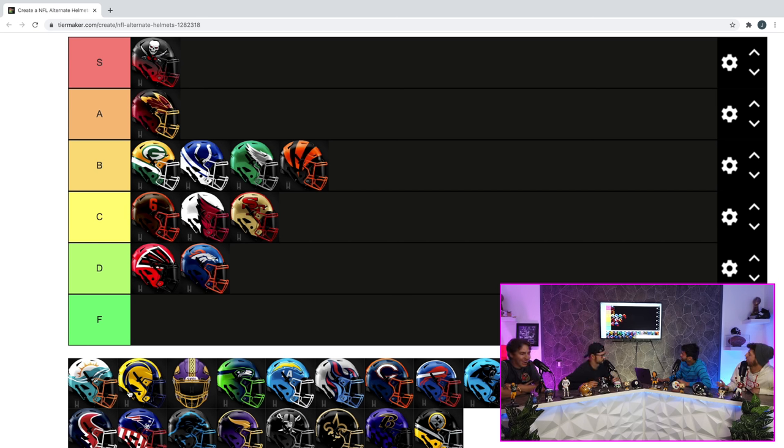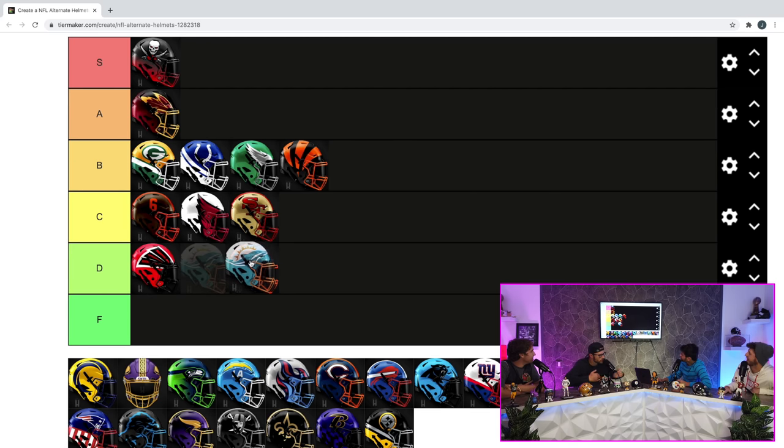They put literally the Denver Broncos logo on a blue helmet. That's what they did with the Dolphins. No, they definitely did. You guys are idiots. They did the ocean on the bottom, the sky on the top. It's a cool idea. I don't think it looks that cool, though. Bro, how can you argue against that?